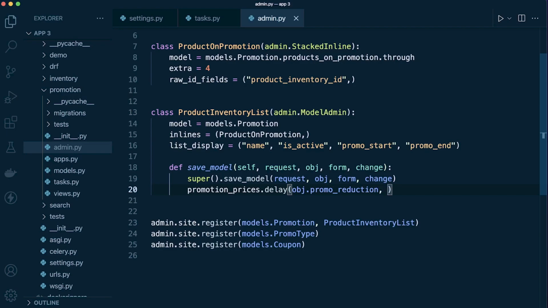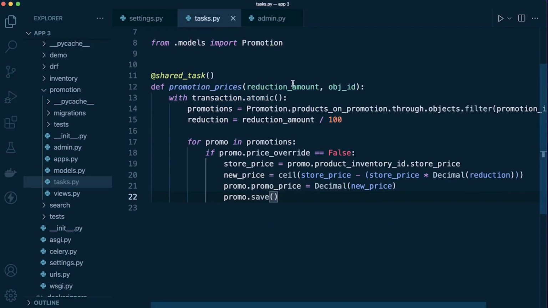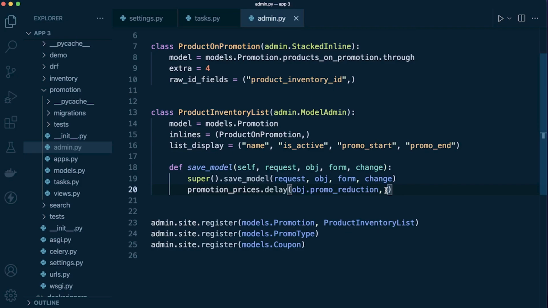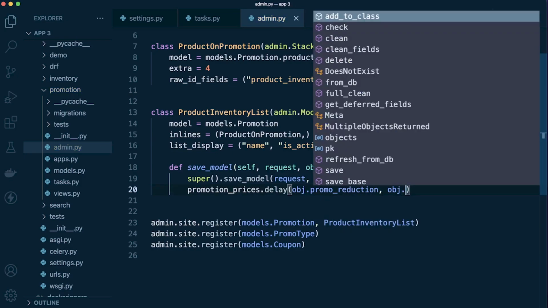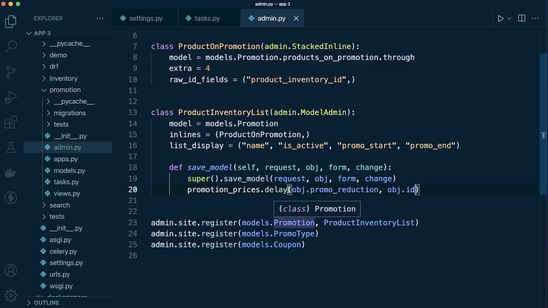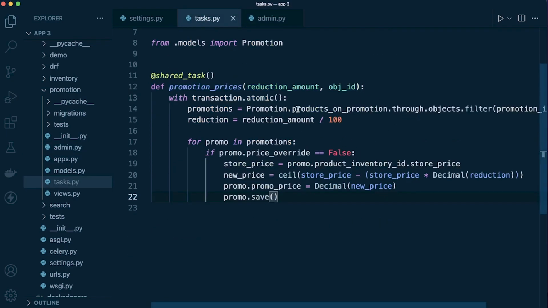Secondly, we want to pass in the object ID, which is the ID of the promotion. That's needed to identify the promotion and then all the products in that promotion.